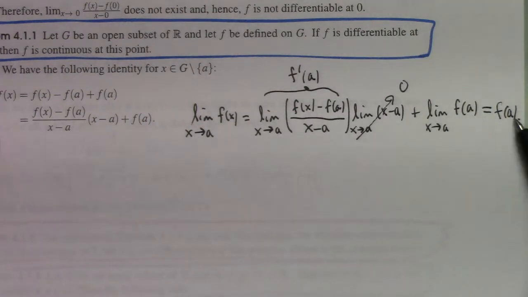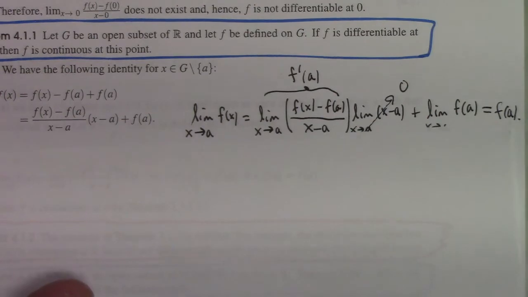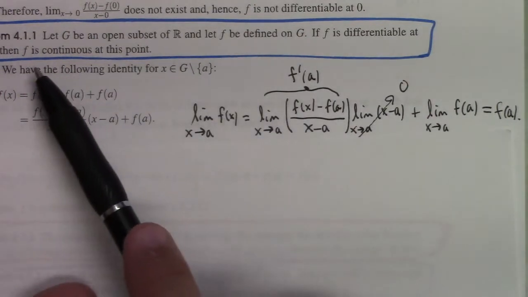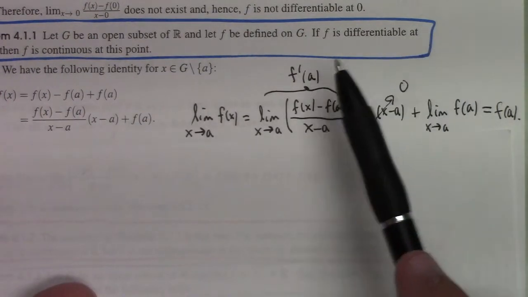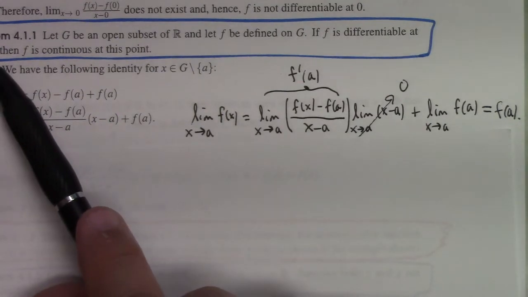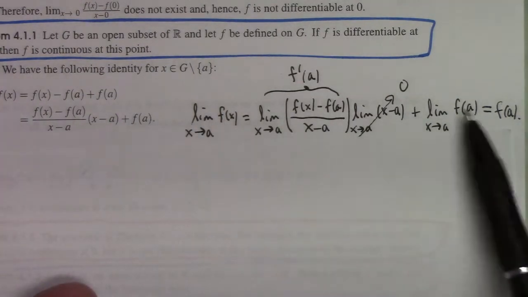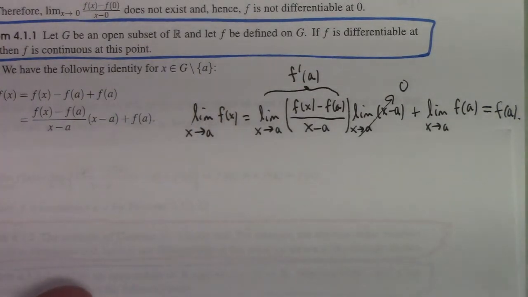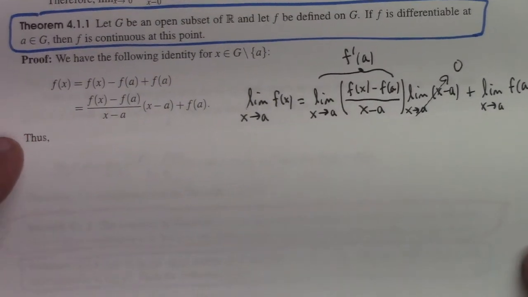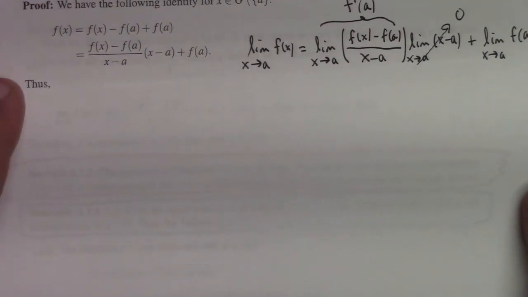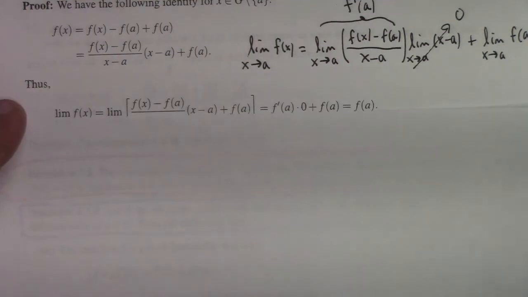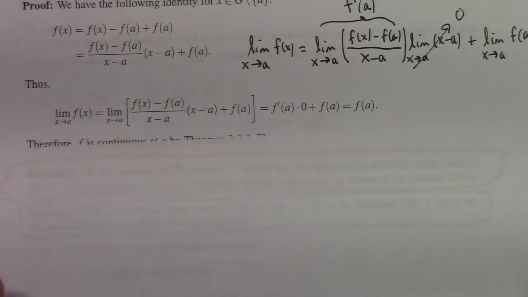We've done that for an arbitrary point, therefore we've shown continuity. Well, I'm sorry, I don't have to do it for an arbitrary point. This theorem is for a point. So differentiability at that point implies continuity at that point. Great. By extension, if the function was differentiable on its domain, of course it would be continuous on its domain as well, just applying this theorem pointwise.